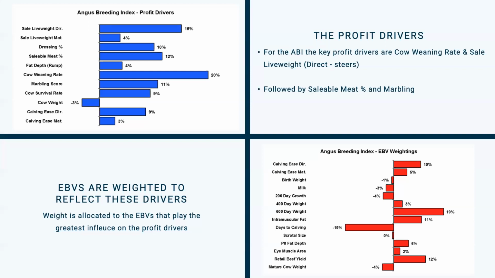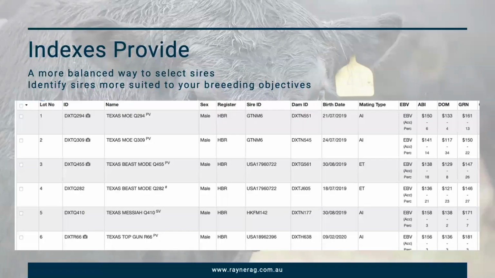Now, what you can do after that is really up to you. But I look at the first thing, which is making a much more balanced approach to selecting sires. And you'll see that here's an example from an Angus catalogue. They've got the breeding index, they've got a domestic index, they've got a grain index, there's a grass-fed index, and so on. You can rank bulls within a catalogue based on the index that is best suited to your particular environment or in your particular market.